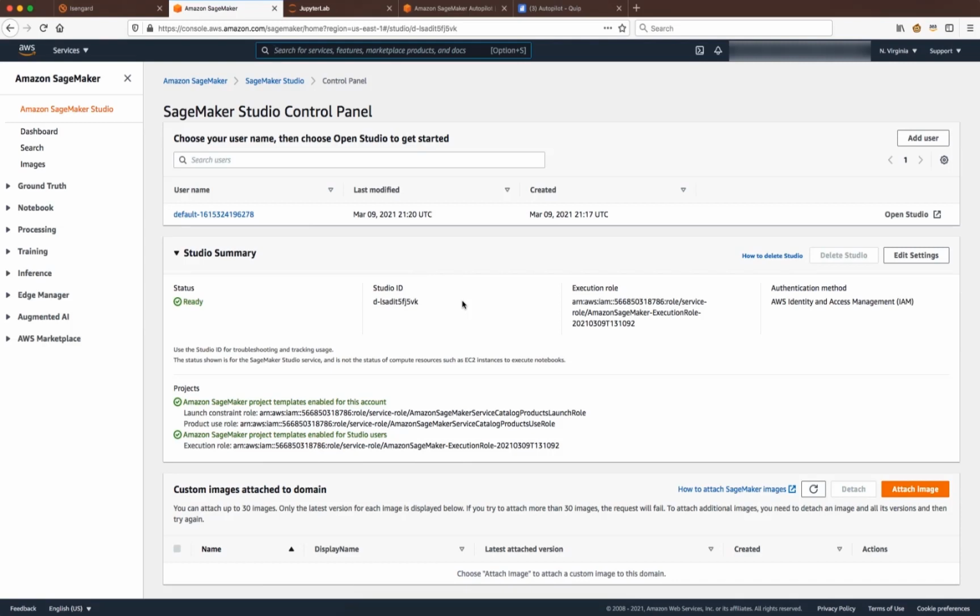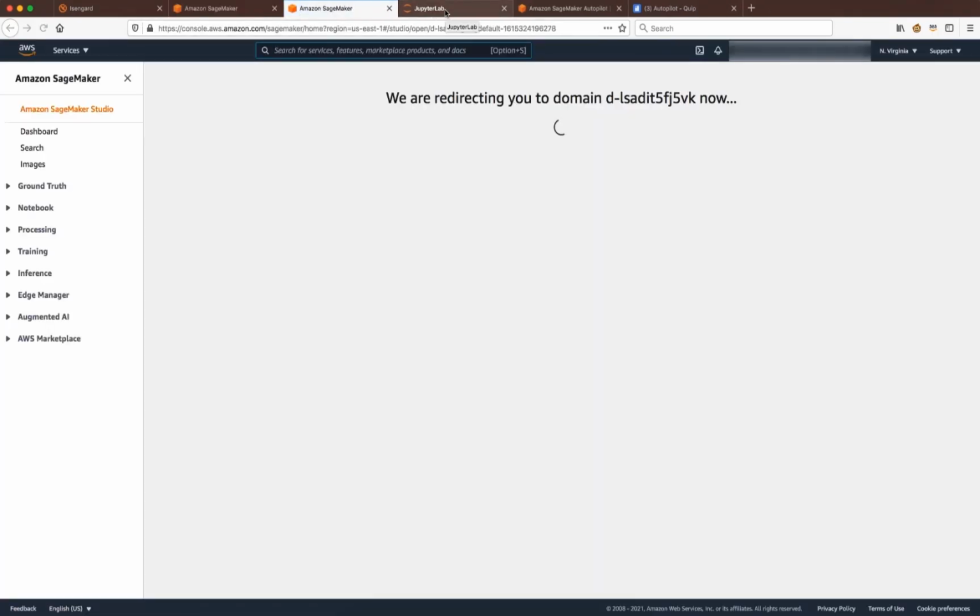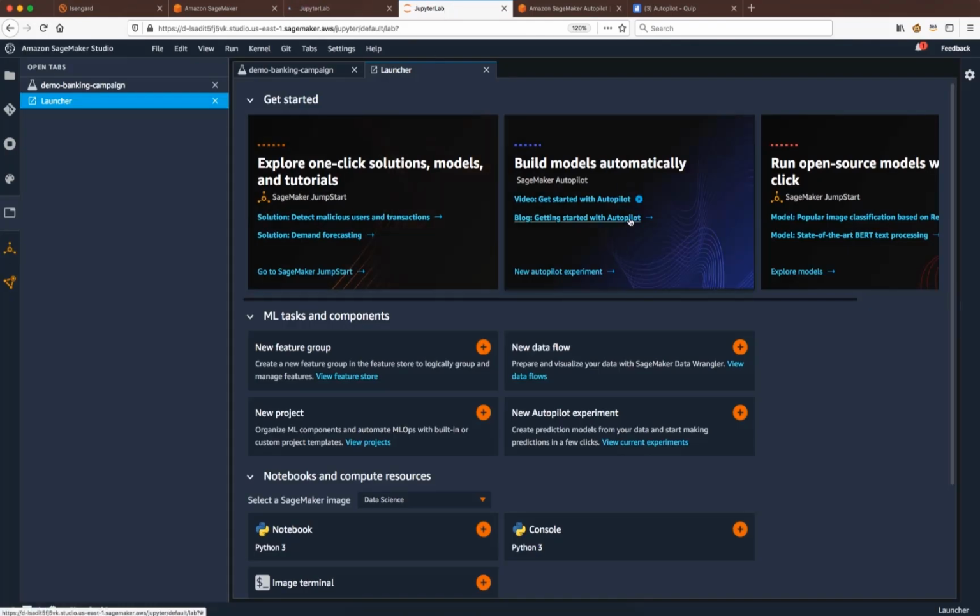All right. So I've logged into the AWS console and you can see I'm within Amazon SageMaker. From here, I'm going to launch the studio. That is where you access Autopilot. I have the landing page open here. So you get into studio and this is what you see.